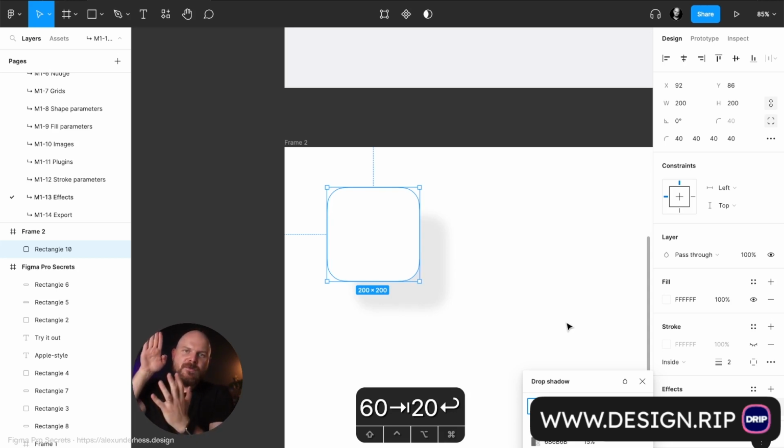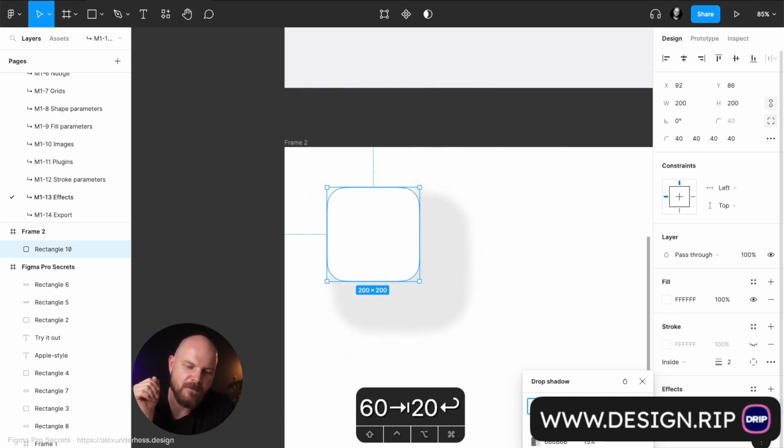If we move our source of light closer to the object, then the spread will be bigger, like that. So we are moving it closer, it will be like that. Moving it further, it will be like this, but the blur will be higher. Always when you work with shadows, in a shadow, drop shadow, think about it from a physical world perspective.